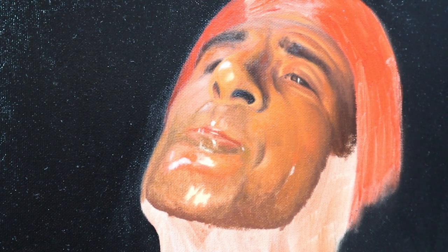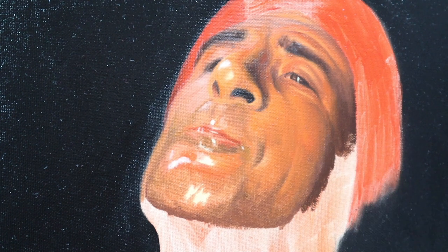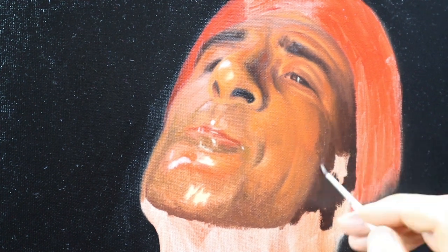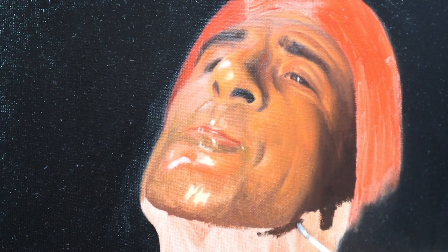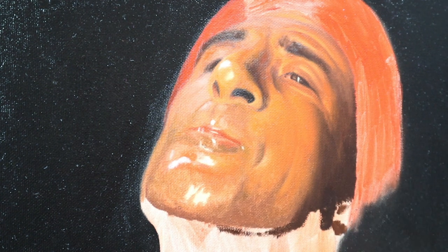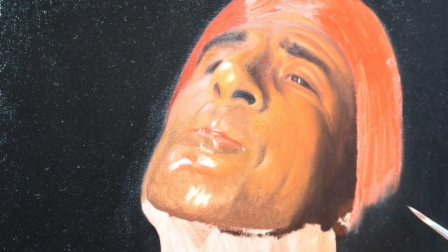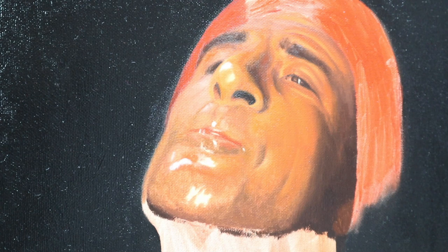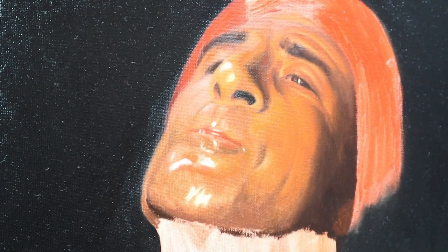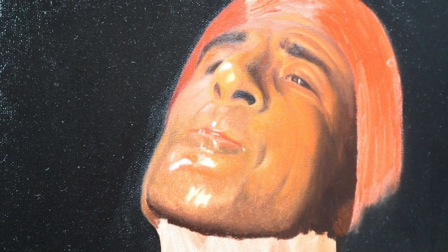The whole thing took quite a while, as you can see — it's heavily accelerated but still quite a bit of time. I'm still adjusting the values, going darker on the side, and now putting in the detail of the ear. That's the reason why I would recommend using oils when it comes to painting really fine and subtle changes between the colors you apply to the canvas.